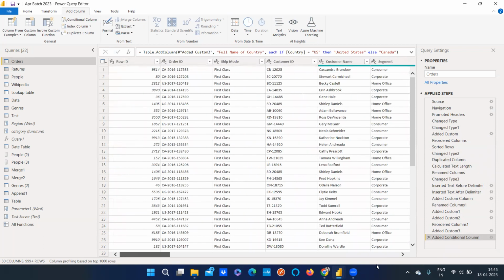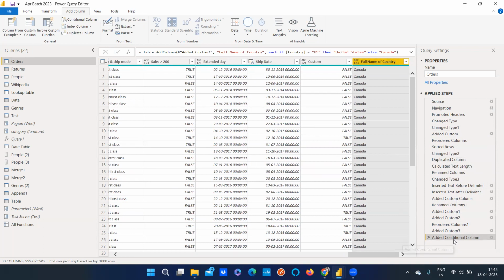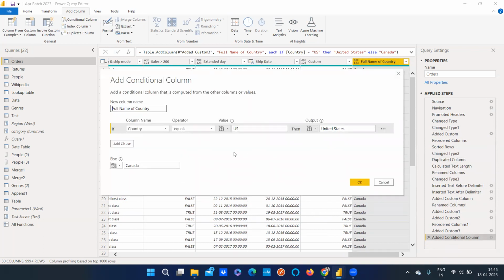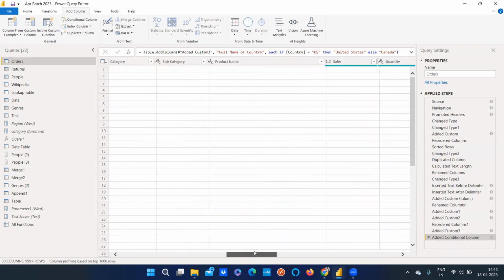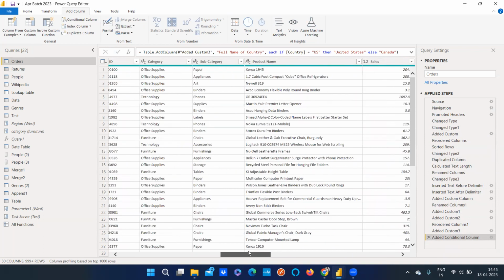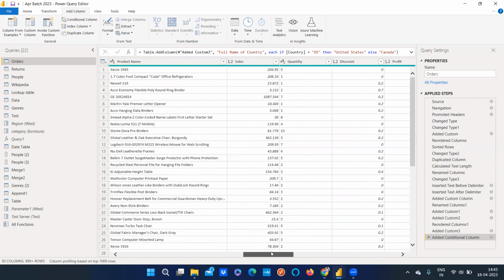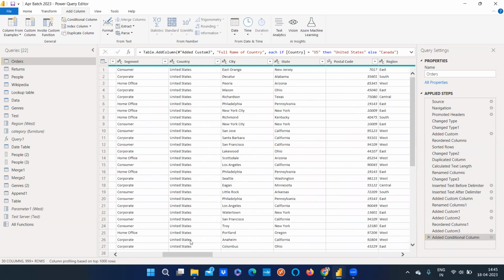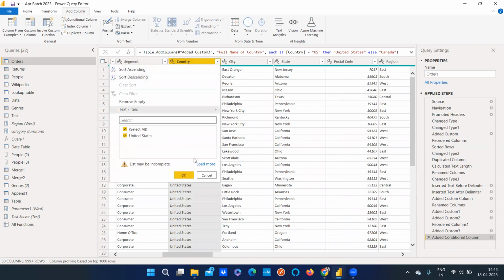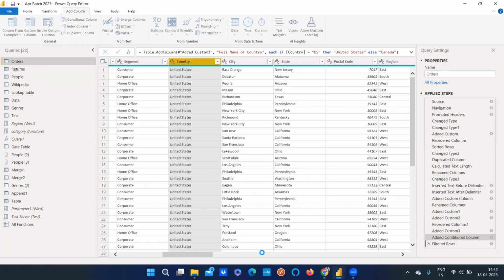Let's see the condition here again. If the country equals US, then United States, else Canada. I think within the country column, we probably do not have the values for Canada. All are United States only. That is why it's giving only null.